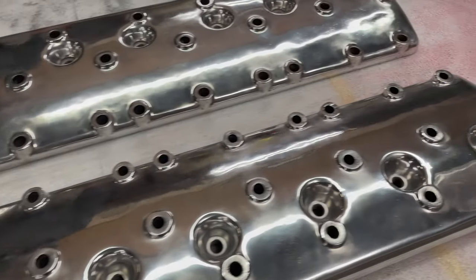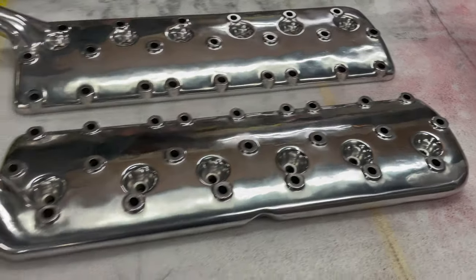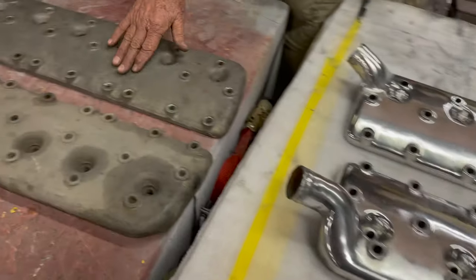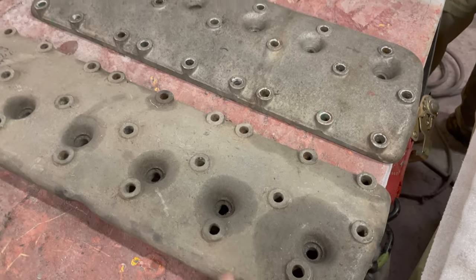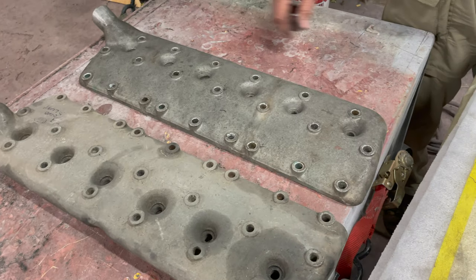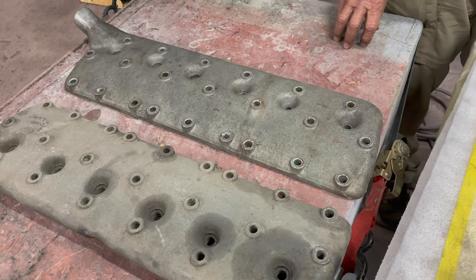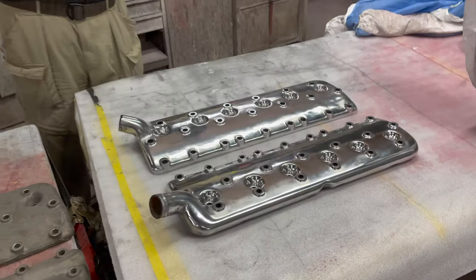Those are going to look so amazing, and they really do stay that way because you can keep them clean. These polished ones are just about impossible to keep clean — even if you get any kind of moisture, it just sits there. There's no way to clean it because you've got all these pits on the surface. This is pretty labor-intensive to do, but boy, the difference is when you open that engine compartment.